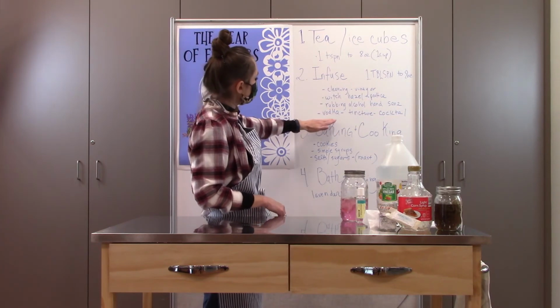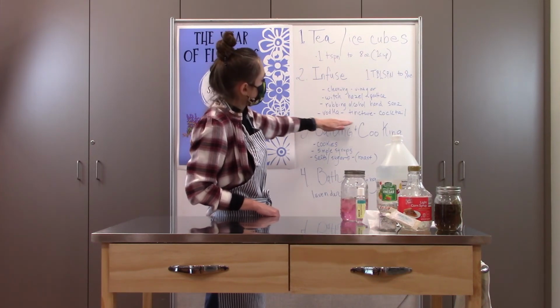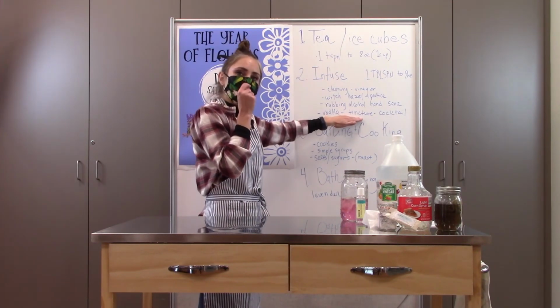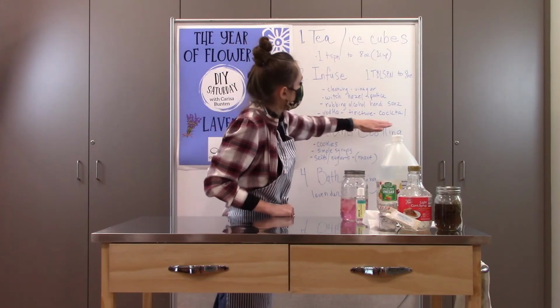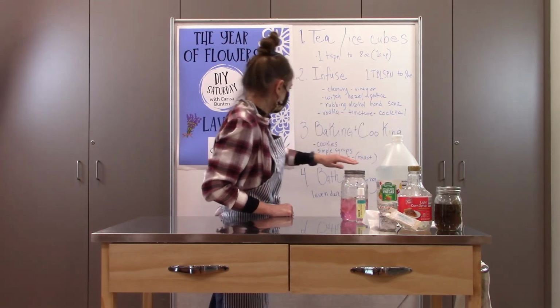You can also use an ingestible alcohol such as vodka, 80 proof or higher. And you can make a tincture, which we've done whole classes on, which is a folk medicine where you ingest small drops of a botanically infused alcohol for medicinal property. Or for fun, you could infuse a vodka and make a flavored cocktail, like a lavender flavored cocktail.